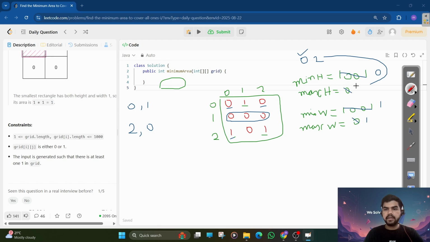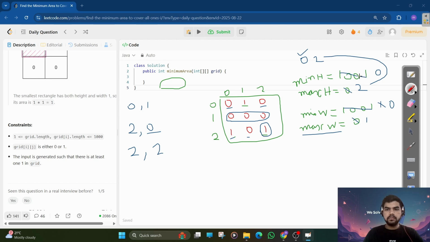We'll slash this one and add 2 here. Similar case we'll do for width also. Minimum is 1 here, so we'll remove it because we have got a 0 also. So we'll add 0, and 1 we'll keep 1 because 0 is less than 1. So we want here maximum width. Then we'll iterate again. Then we'll come to this last one where index will be 2 and 2.